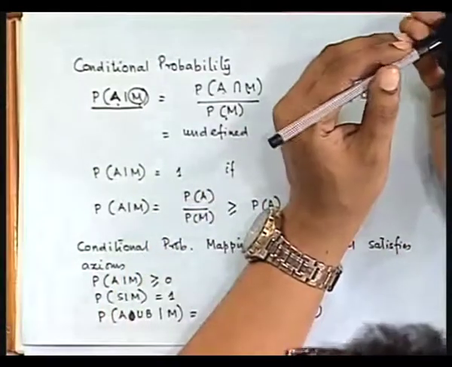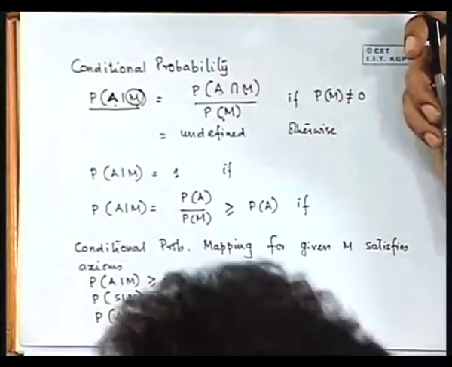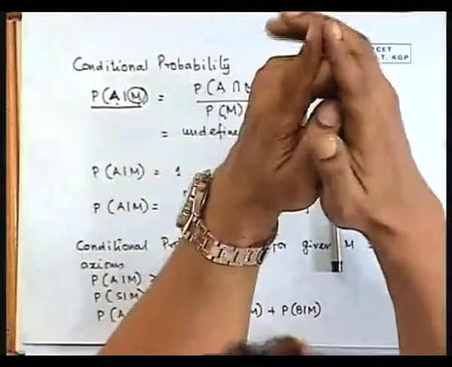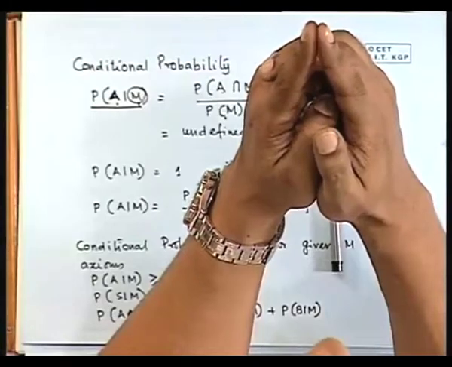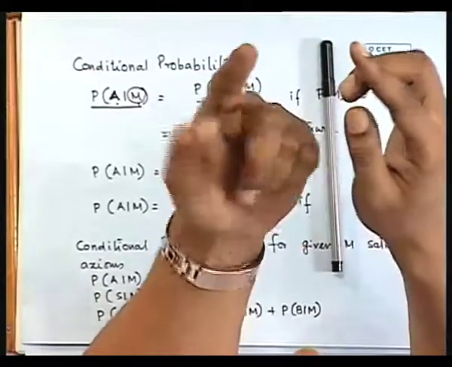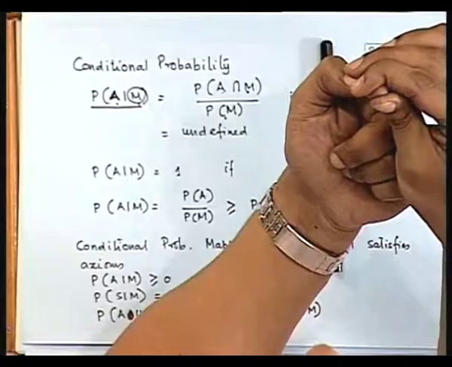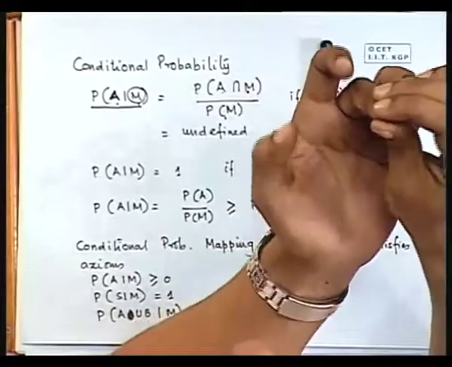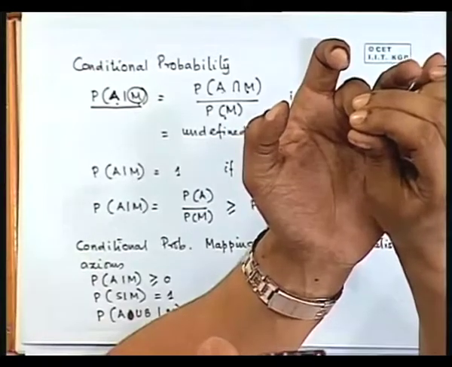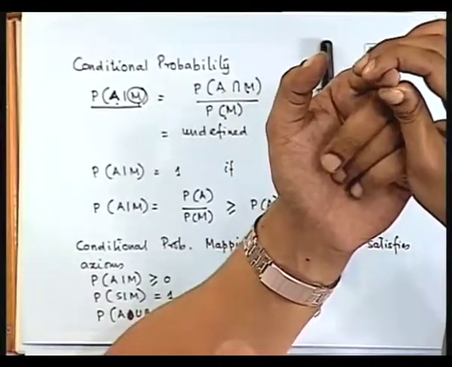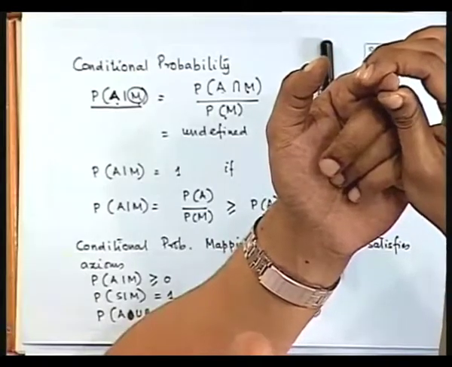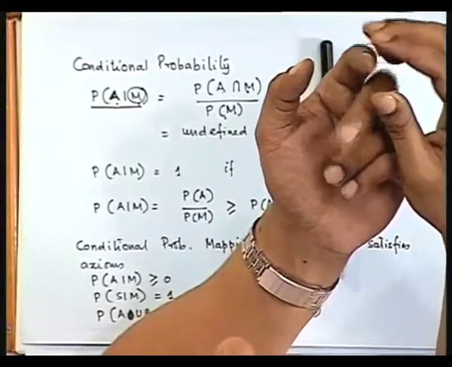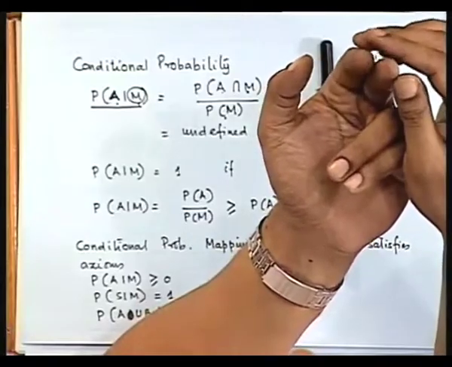Because after all, what is the probability of, say, let's take our example. So probability of it being the month of July and it raining in Kharagpur. Suppose M is the probability that it is the month of July. And of course, I don't know whether we should say what is the probability that it is the month of July. But anyway, we are just taking, okay, let's take this example.